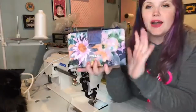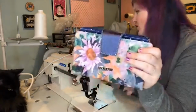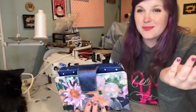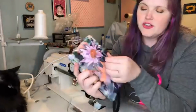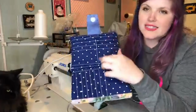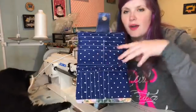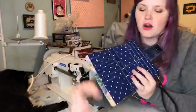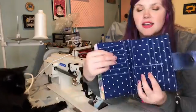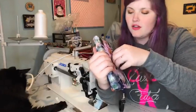Anyway, in this video I am going to show you how I made this diamond clutch wallet. This is a huge wallet, and it's kind of amazing. Just to show you, when you open it up, there are 6 card slots here, as well as 1 slip pocket, another slip pocket here, and then 7 more card slots here. Awesome, right? And then you can close that so nothing falls out.